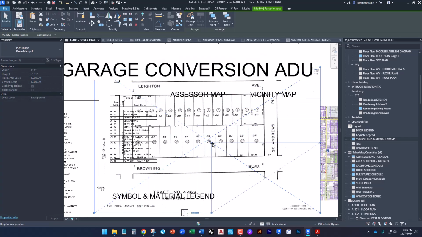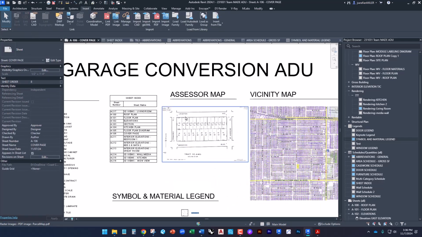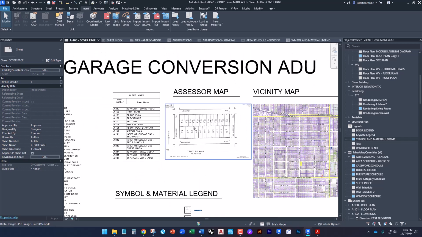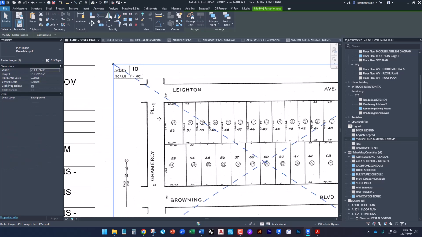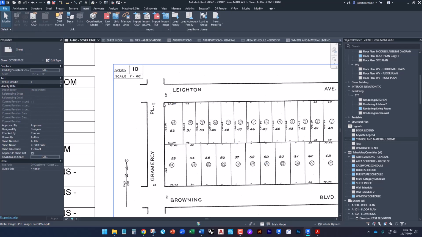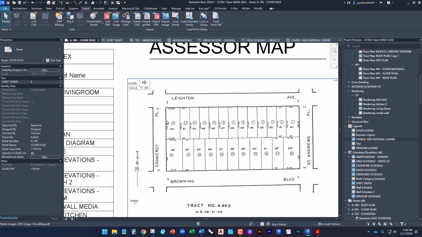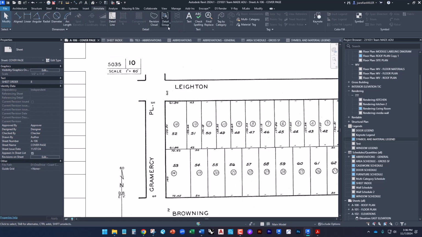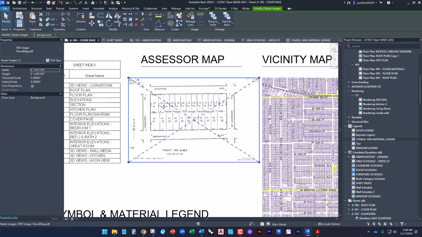Okay, so I can scale this down. I would probably want this to be a little larger, but for the sake of this tutorial, we don't have a lot of space on this page. One thing you're going to want to do is create a block to indicate that this is the parcel. So this is the tract, and we want to indicate this is the parcel. So you can go to annotate, and, well, actually, let's do this another way. I can't just create an annotation on the sheet.